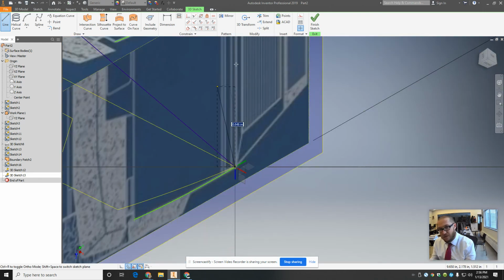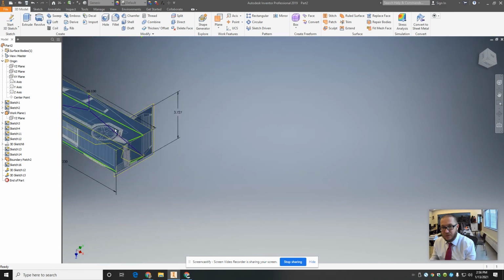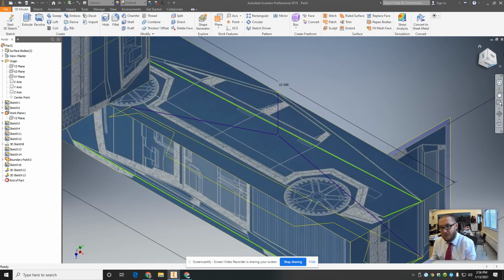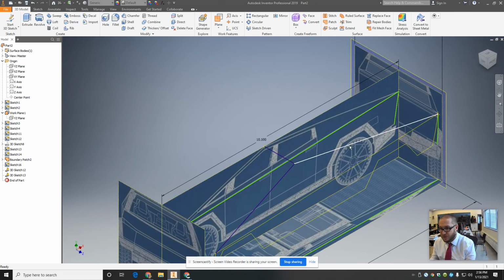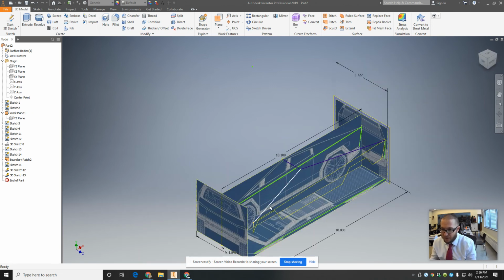Okay, finish sketch. All right, now let me get myself in a position that I like to see it. Now we're getting there, right? You can see it starting to take shape. The back's going to be super easy once we do this and mirror it. It's going to be awesome. I'm going to cut out this window. We'll figure it out, right? We'll add some thickness. We'll cut into it. We'll do all kinds of cool stuff.